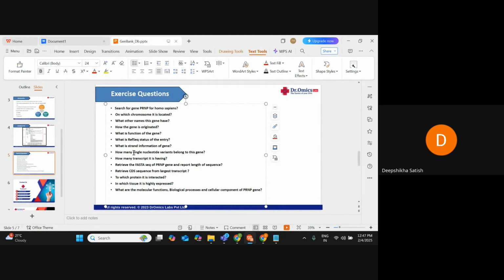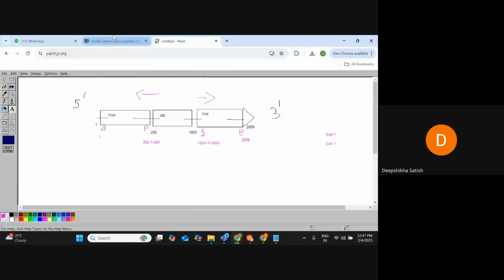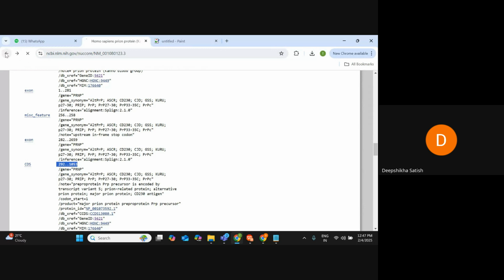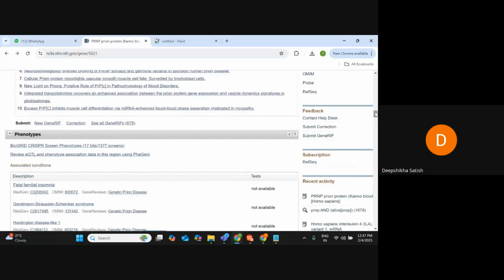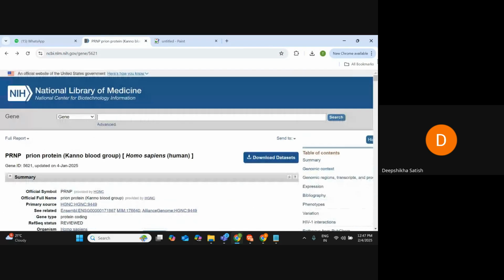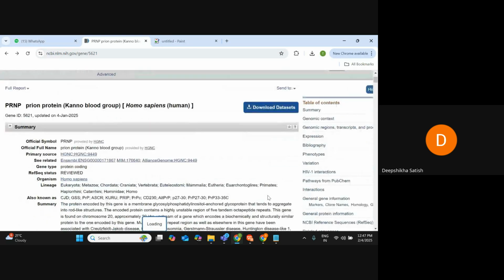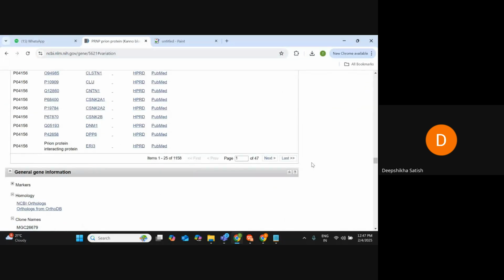So we are left with how many single nucleotide variants belong to this gene. In the table of contents, you can see there is a variation option. Just select that.